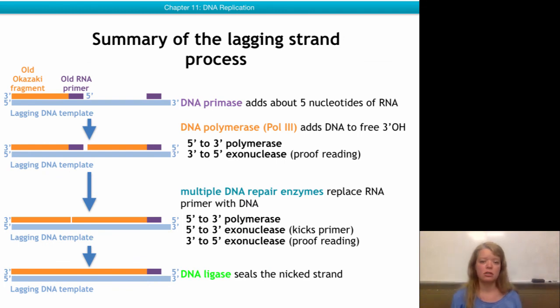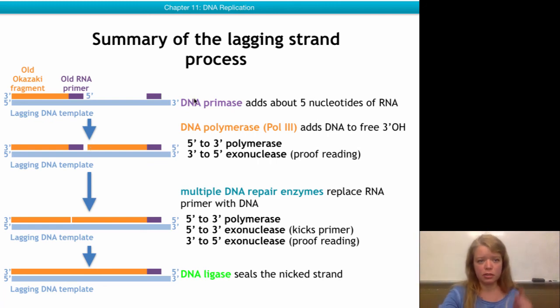Summarizing this somewhat clunky animation, this slide shows that the first step is DNA primase. It will come and make the primer. Then DNA polymerase. In bacteria, it's pol 3. In eukaryotes, it's pol delta. Again, you don't need to remember that if you don't particularly want to. I will not test you on the names of the actual enzymes. I will test you on what a helicase does, what a primase does, and what a ligase does, because that's important. The names of the actual proteins will change based on the species. Escherichia coli will have one name, Bacillus subtilis a different name, yeast a third name, and humans a slightly different fourth name.